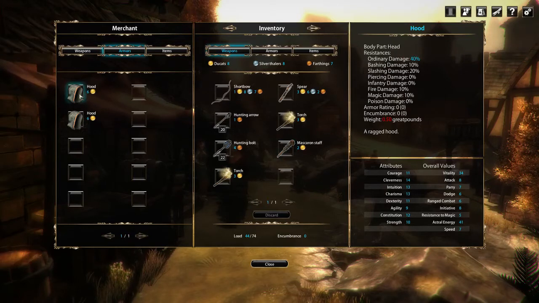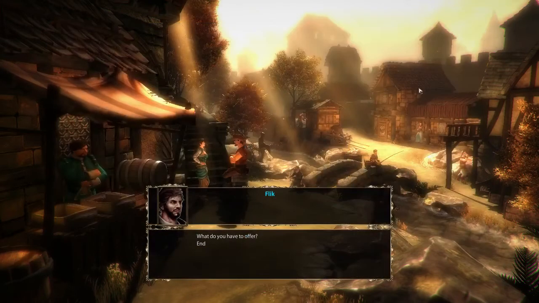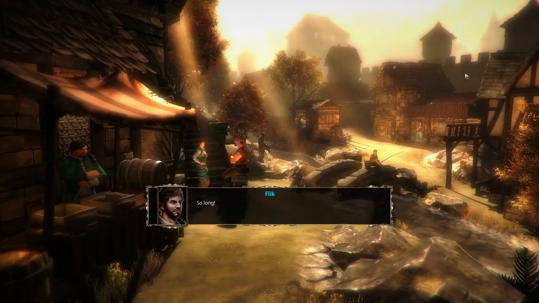I could buy hoods. They offer 40% additional damage against melee. Can I afford this? I only have 8 ducats. I'm cash strapped at the moment. And also in the game. Okay, let's see here. You have nothing to offer me right now.